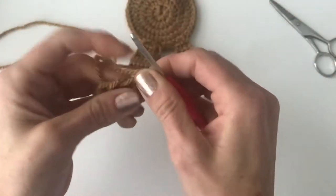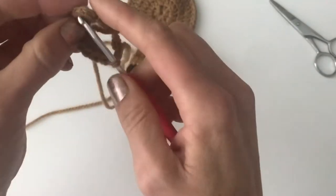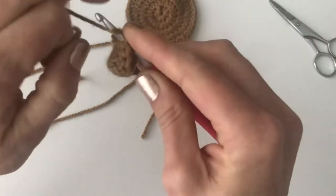Okay, I'm going to double check to make sure that's 10. 2, 4, 6, 8, 10. Okay, go ahead and join in the round with a slip stitch to that first double crochet. You can tighten up the magic circle.